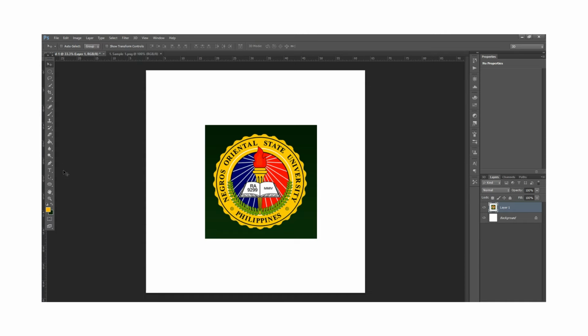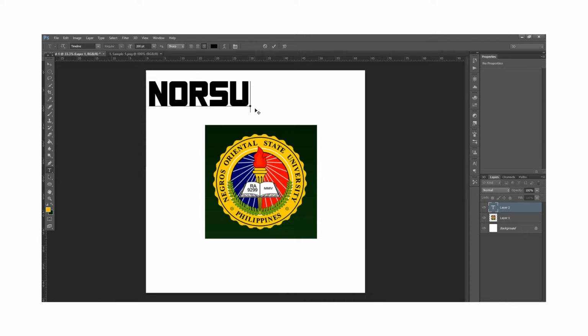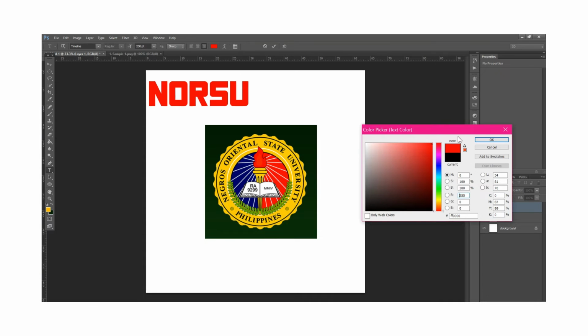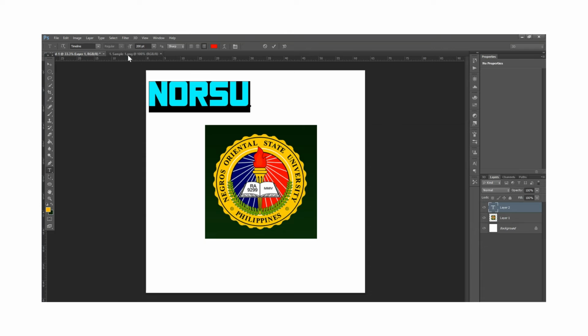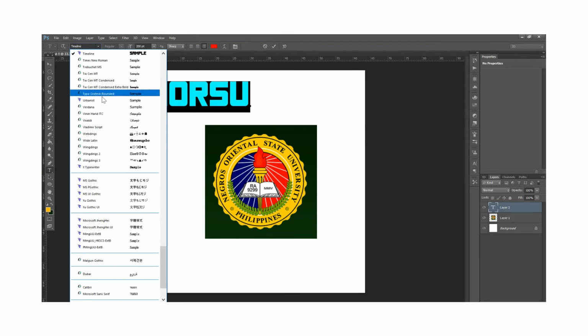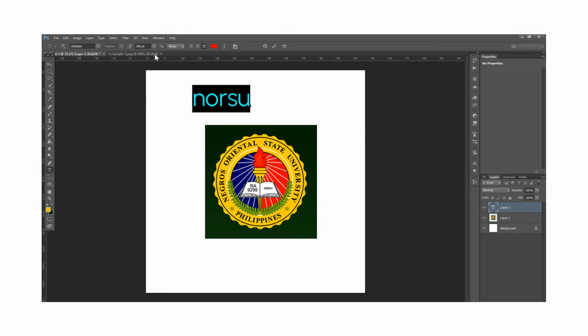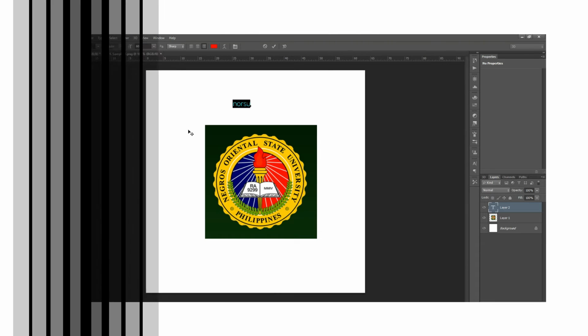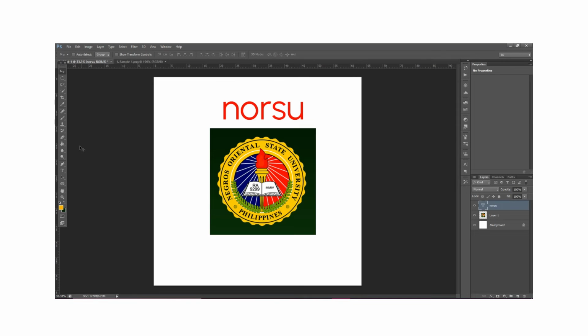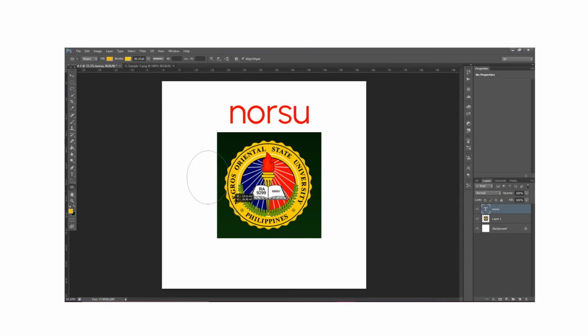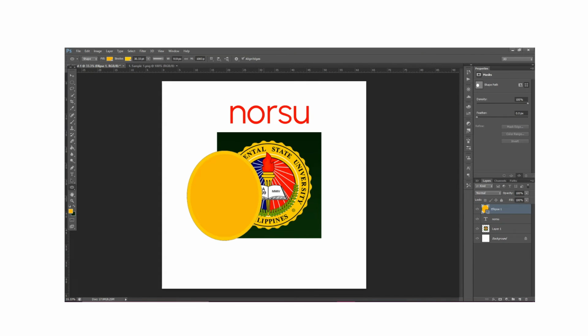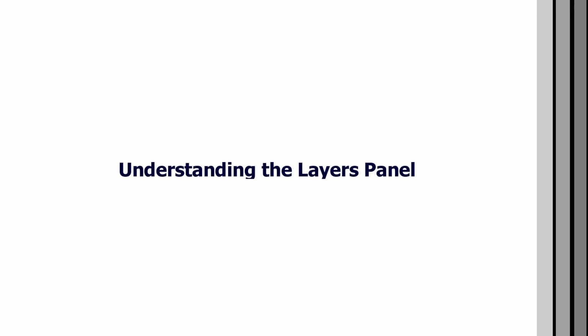To add text, simply click the Type tool, and you can then start typing whatever you want. To change the color of your text, simply highlight it and change the color by choosing which color on the top. To change the font style and size, you change it using the Font Style and Size selector still located on the top. To add shapes, click on the Add Shape tool and choose which shape you are going to add. Prior to adding, you may choose if you want to add it as a path or a shape.